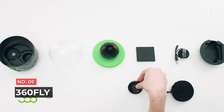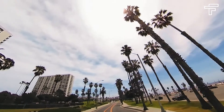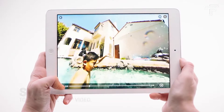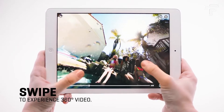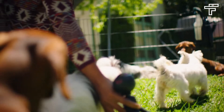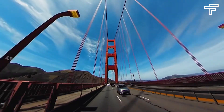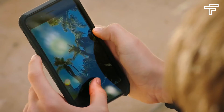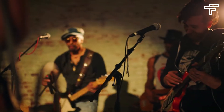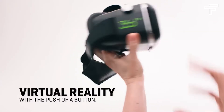Number 5: 360 Fly. The 360 Fly 4K is the company's second-generation 360-degree video camera, upping the resolution from 1080p to a more robust 4K. But even with the extra pixels, video still looks soft when stretched out for interactive playback, and you don't get a true spherical video frame as you do with dual-lens models like the Samsung Gear 360. Add in some unfortunate video artifacts including heavy purple color fringing in brightly lit scenes and very grainy footage in dim conditions, coupled with an internal mic that makes voices sound distant and hollow, and you have a product that needs a bit more work to be ready for the mainstream.